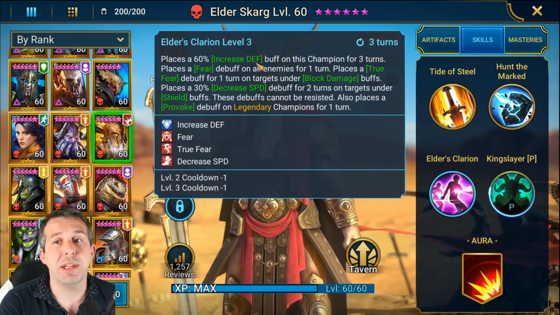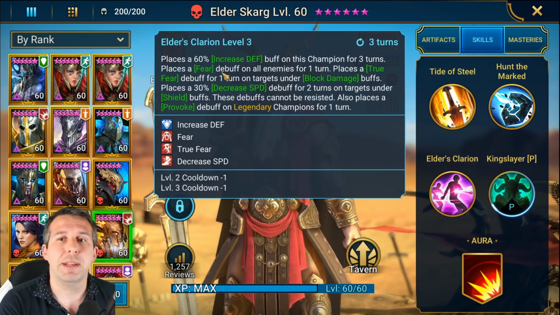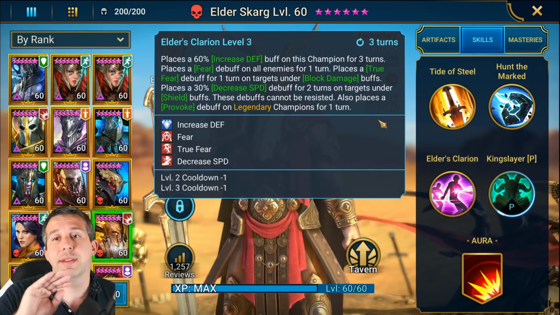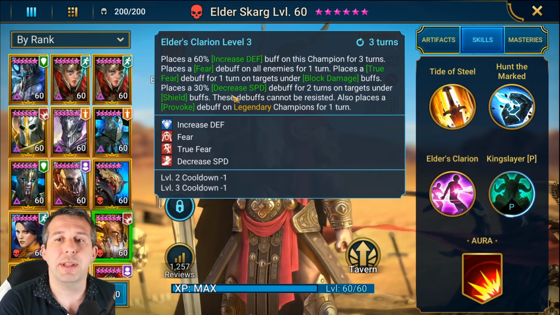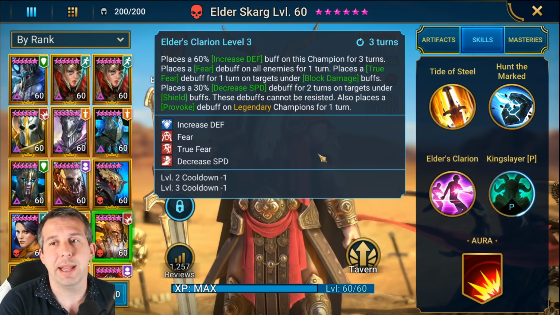A3 places increased defense. This is another move that does a ton of stuff. Increased defense on himself for 3 turns. Places a fear on all enemies for 1 turn. That becomes a true fear if they're under block damage. It's a decreased speed if they're under shield. None of these can be resisted, so he doesn't need any accuracy to land this.